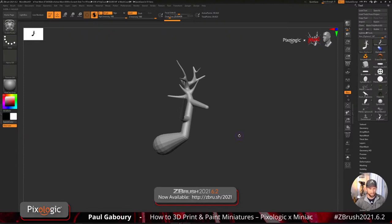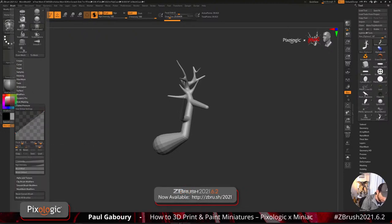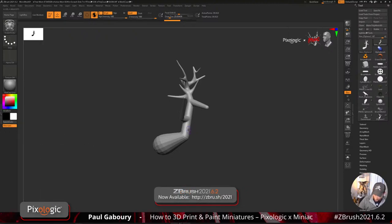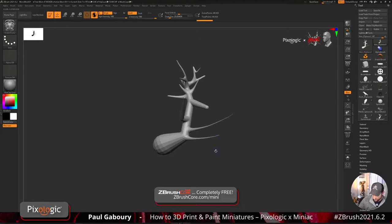Yeah, you can change the size though. I'm not sure I'm understanding what you're looking for. When you're using the snake hook, you can't just tell the snake hook to be a fixed size. This is changing the size, right? So you have to tell ZBrush not to look at this. So in here, turn off pressure sensitivity, right? Keep it size. But then there's Sculptris Pro, there's a Z intensity involved, there's all this involved, right?